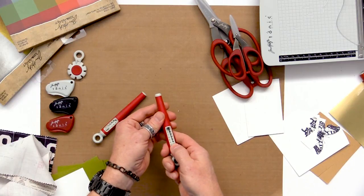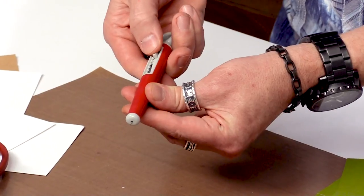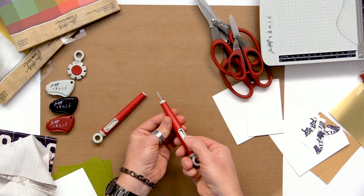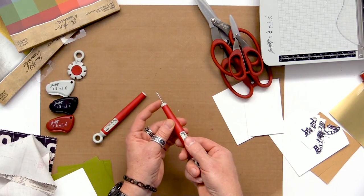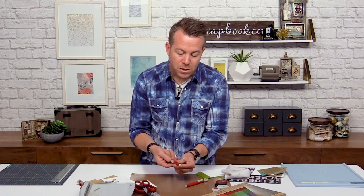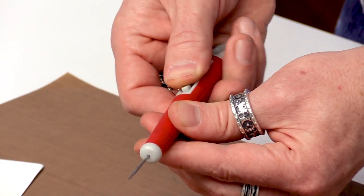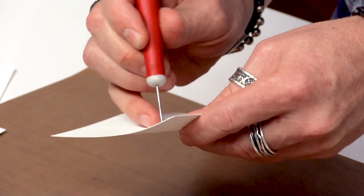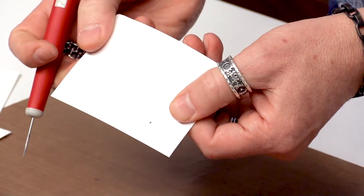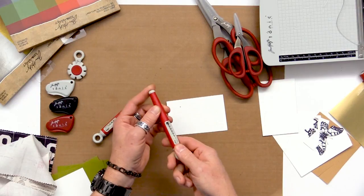The next one is a craft pick. What's significant about this particular pick, besides being retractable, is that it retracts in stages — I can extend it and each layer actually locks into a level. As the pick gets longer, the diameter of the needle actually gets larger. So if you just need to poke small holes, you can do that — poke onto a cork mat, a mouse pad, a piece of craft foam, anything to pierce through. And if you need to pierce a hole for a brad, you can extend it all the way up and it's going to create a hole large enough for the head of a brad.